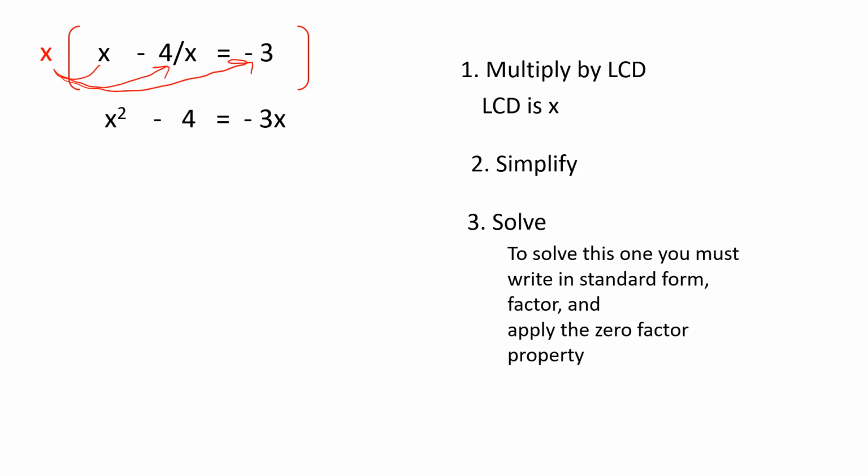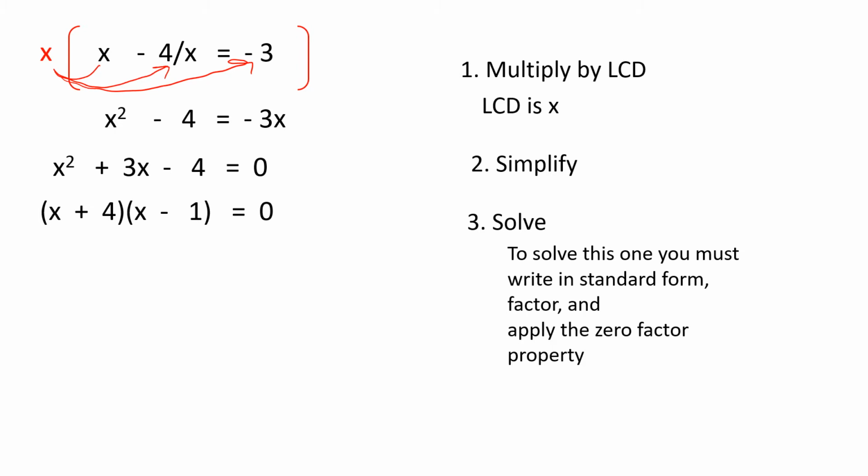And my goal here, in solving, and you have to decide, remember, you've learned various ways to solve. So in this case, to solve, we're going to have to write it in standard form, factor it, and apply the zero factor property. So I'm going to move that -3x over to the other side, so it's all set equal to 0. That's standard form. Remember, ax squared plus bx plus c equals 0. That's our standard form, right? Then we're going to factor the equation.